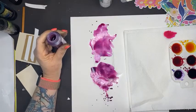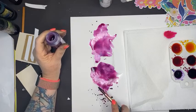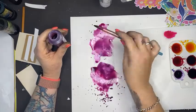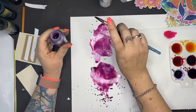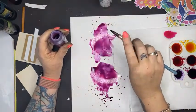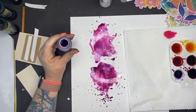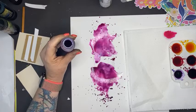Like that. A few drips. Because the heavy, round paintbrush that is a decent sort of size, like a number 12, is going to hold plenty of liquid, and that's what we wanted there.